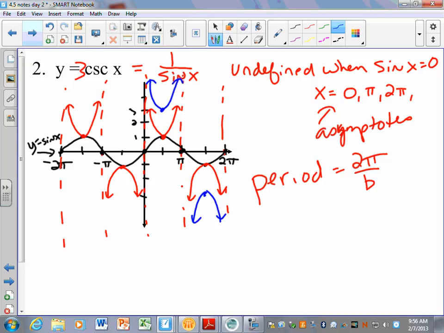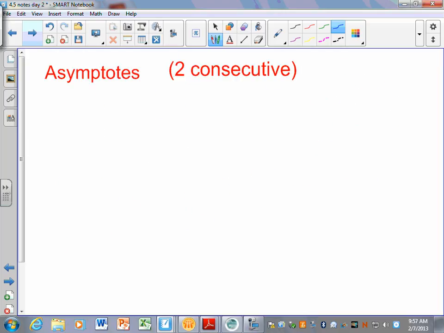Negatives are going to have the same effect as in all of these graphs. They can reflect them. So sometimes if you see it down first and then up, that just means the negative in front is what's making it do that. Okay, so those same rules apply. Asymptotes are the most important thing, because if you don't know the asymptotes, then you're not going to get the graph right. So let's go through how we can find 2 consecutive asymptotes for all these graphs, and then we'll practice at least 1 or 2 of these.